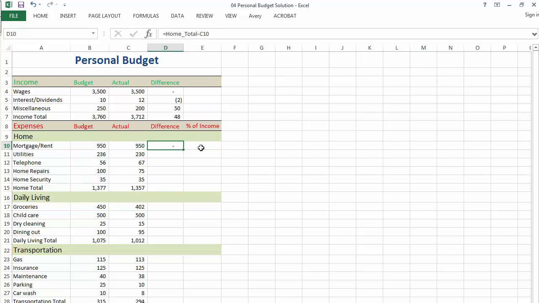Go ahead and use the autofill. So use the autofill handle and scroll down to here. Now sometimes when I have to do similar calculations all the way down, if I had just done a formula to subtract C10 from B10, I'd consider copying that all the way down and just deleting these totals and reformatting these cells. That's actually a lot of work. And I can't do that because when we get down here, we've used a named range in our calculation. So why would we use a named range? One thing we might do is if we add a line item here, it should add to our named range. We can continue to get correct totals in the difference column.